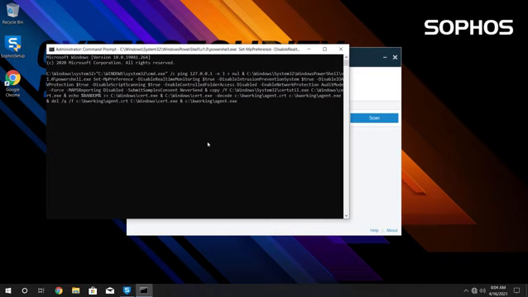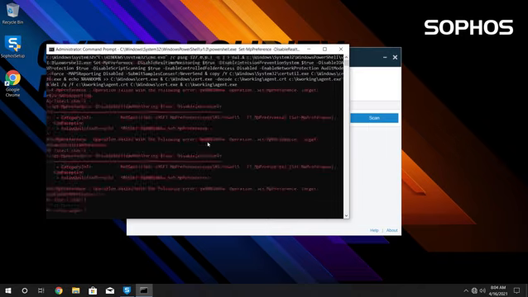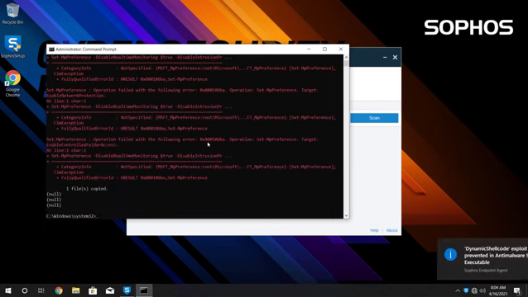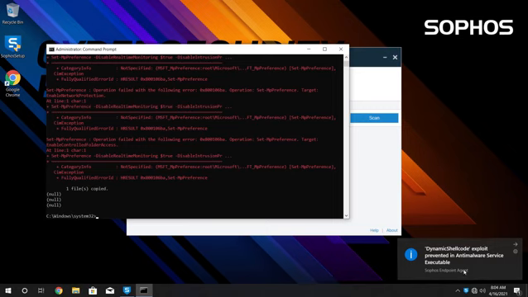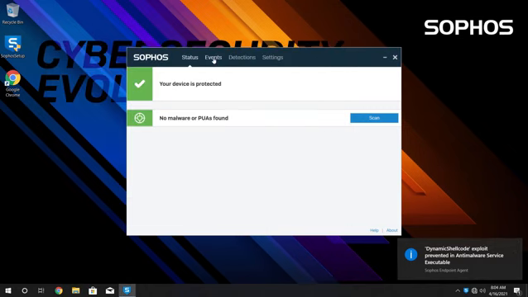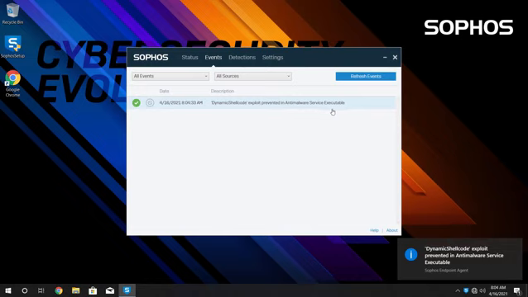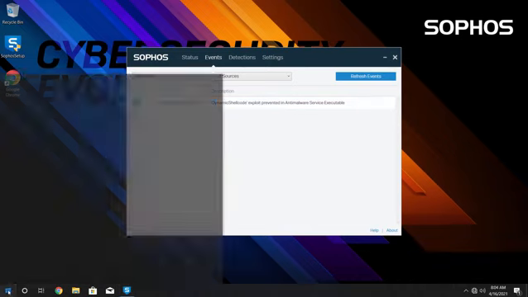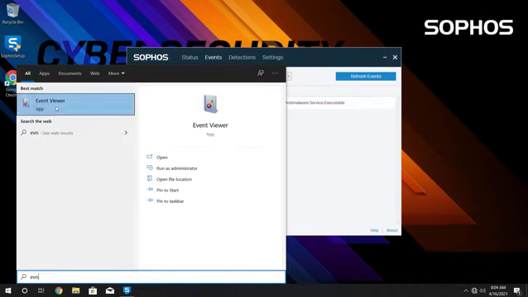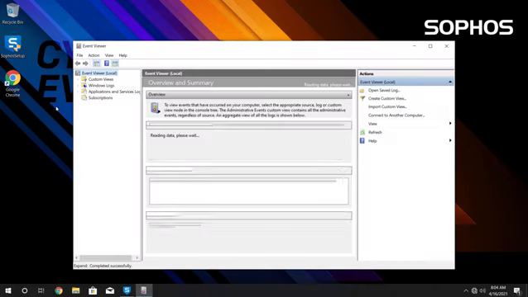Some of the commands return an error since they attempt to disable Microsoft Defender. But that protection is disabled on this machine because Sophos Intercept X is protecting it instead. Immediately, our dynamic shellcode protection, our proprietary system-level memory protection, intercepts the attack because it exhibits unusual memory allocation behavior.